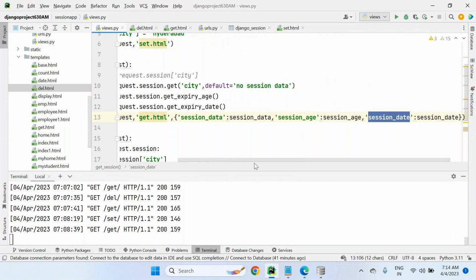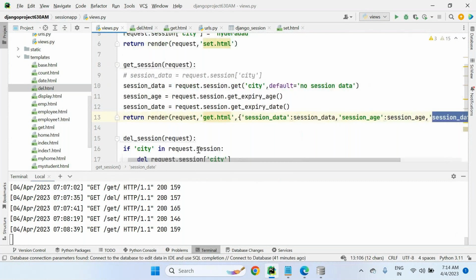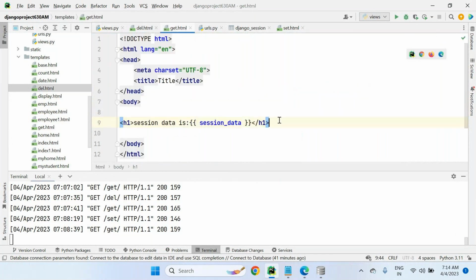But in this get.html, I have not used session_age and session_date. Let's use them. Right now I'm taking an H1 section again. This is the first one, session data. Next one, session age in seconds, session_age.